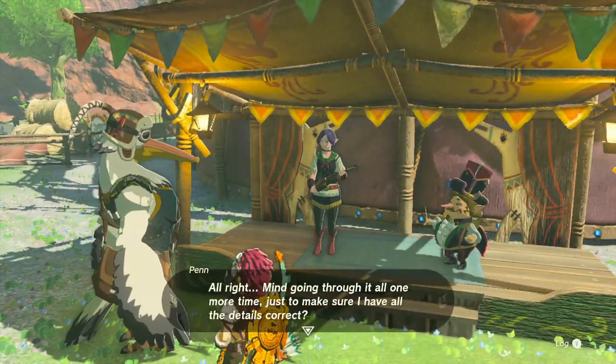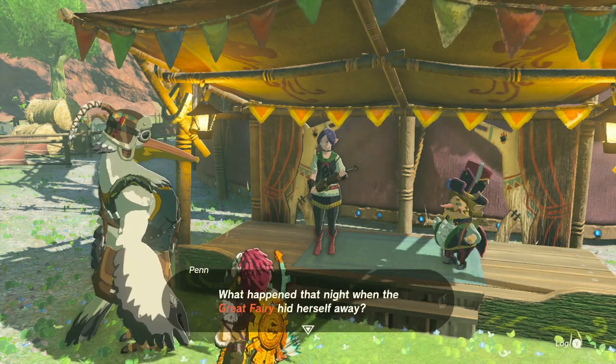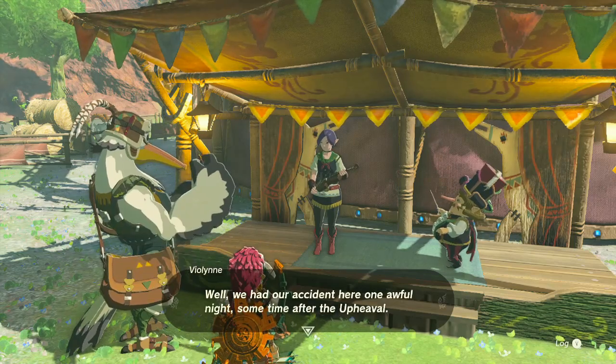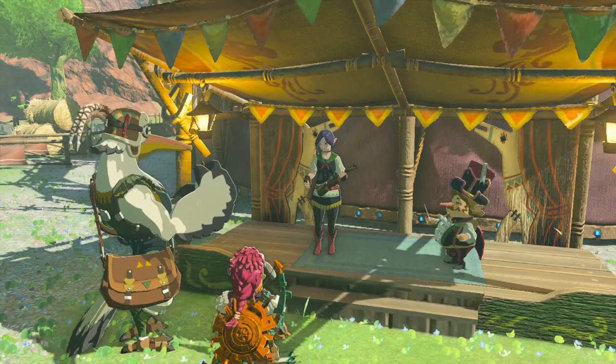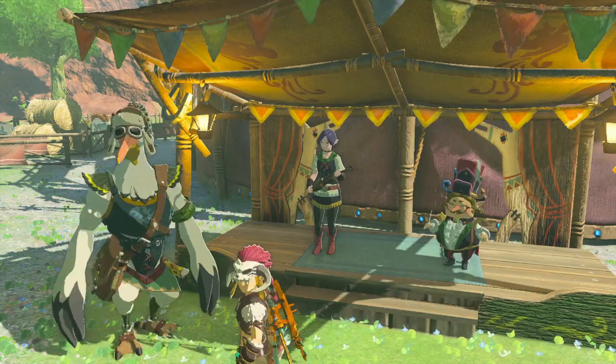Alright, mind going through it all one more time, just to make sure I have all the details correct. What happened the night when the Great Fairy hid herself away? Had our accident. Yep. And we need to get to the Great Fairy.